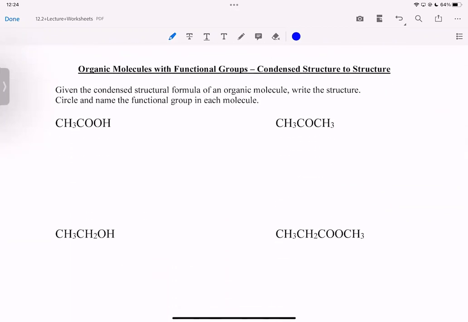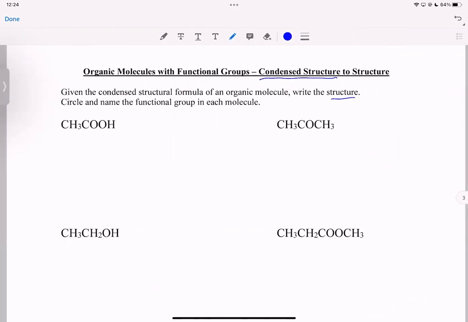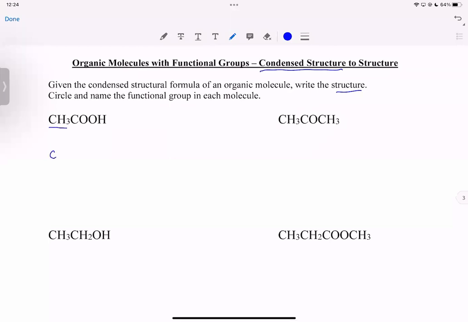Okay, let's look at these, which are organic molecules with these functional groups, where we're given the condensed structure. Remember, the condensed structure is just what's bonded to each carbon. So we can build out the structure, and circle and write what the functional group is for each of these. Building out the structure, this is a carbon with 3 hydrogens, and this is the 4th bond. Every carbon has to have 4 bonds, so it goes to this, which is the functional group COOH. That functional group is called the carboxylic acid.